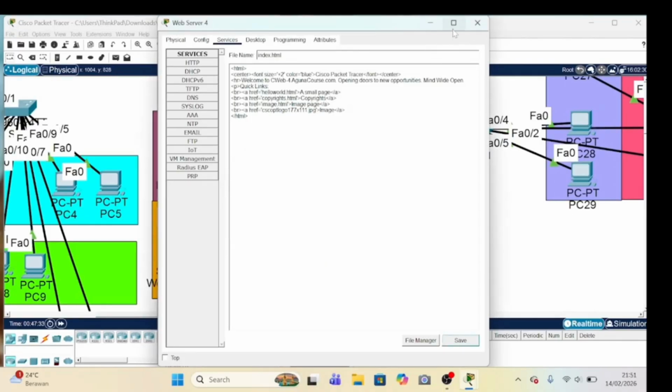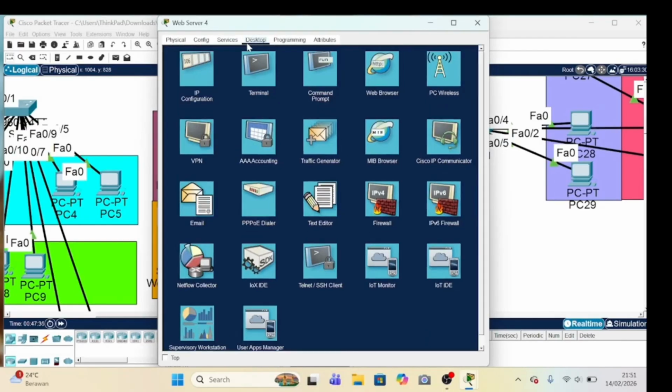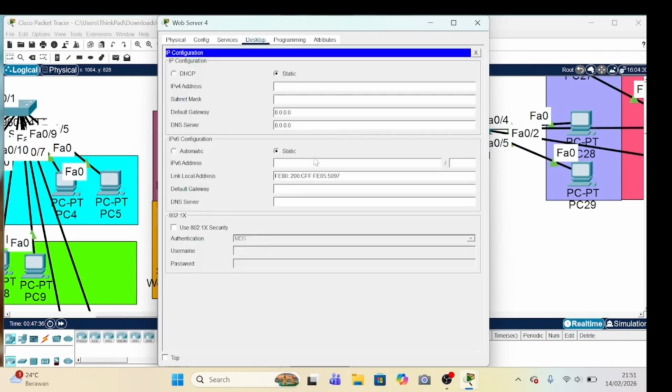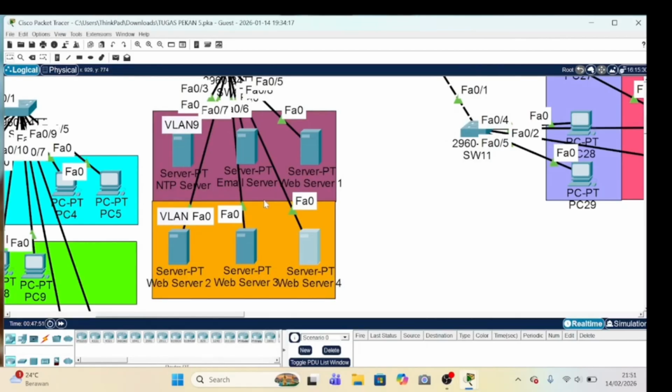Okay. And now desktop IP configuration. Alright. Exit. And this and mail server.